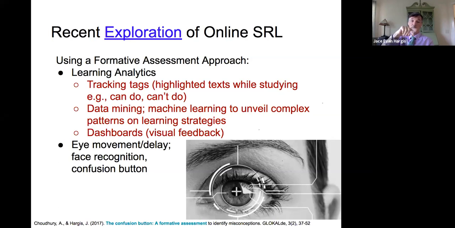And if things were going well, it would be a green line. But if a lot of students were getting confused, that line would go up. And the faculty, without doing any kind of a student response system or polling or quizzing, would know that they needed to pause because there was a large percentage of students getting confused on that particular screen. And so this is a manual way to do this.